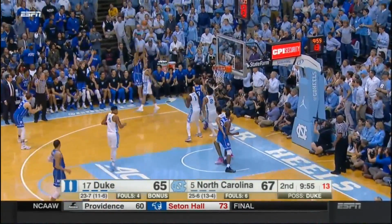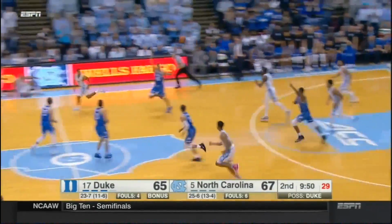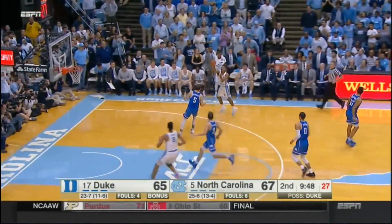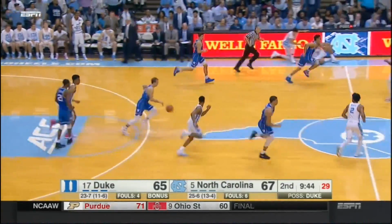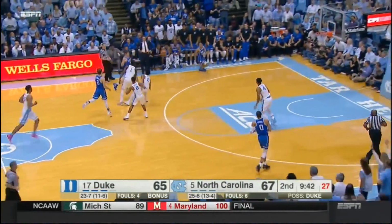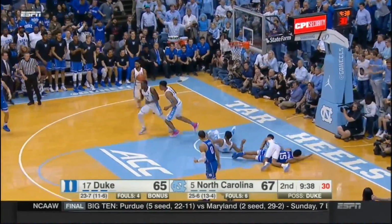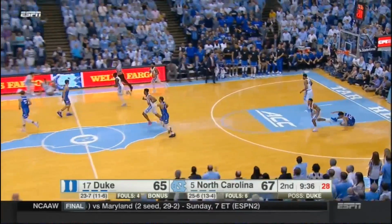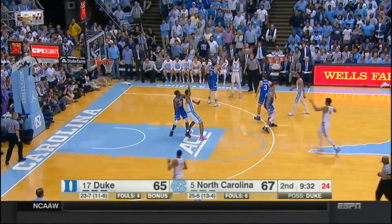Allen tries to find a seam. Jackson, corner 3, no. Hicks the rebound. Britt in transition. Lob, tipped away. A good idea, just poorly executed. Open is Jackson. Into the chest of Hicks, and they play on. Well, hard to believe there's no call there. 3 players wound up down on the deck.